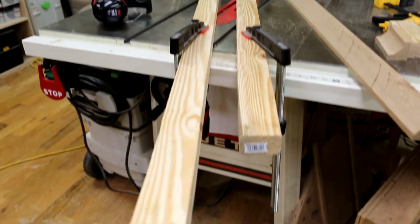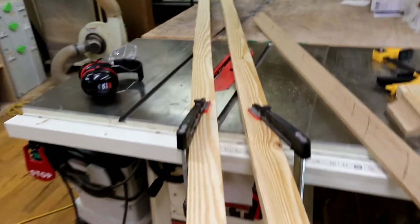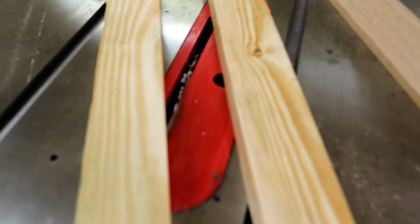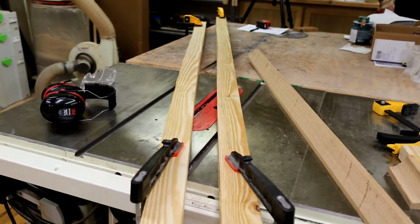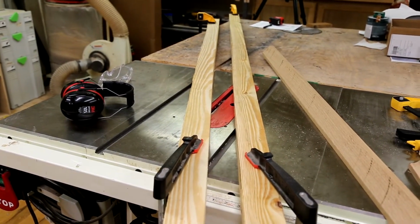Next, I've set up on my table saw. I have two parallel guides here. Those are clamped down securely, and they go over top of, instead of my normal 10-inch blade, I have an 8-inch dado blade in there. So I've set this up at an angle, and then I'm gonna go across, pass after pass, slowly raising the blade to create the cove that I want on the inside of this crown molding.